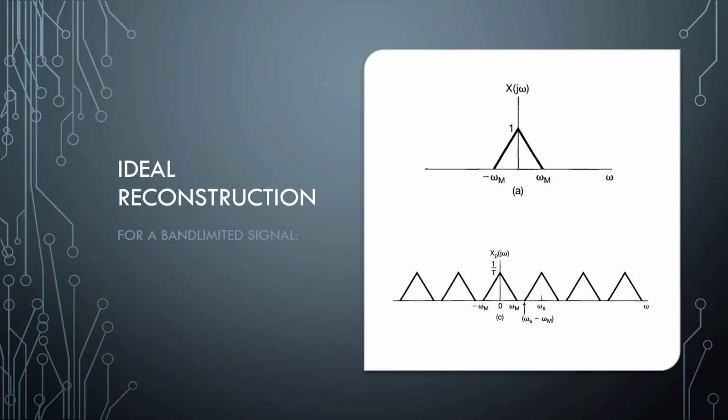It's a band-limited signal with Wm as the maximum frequency. And if we multiply by an impulse train, it's basically convolution by an impulse train in the frequency domain. This results in replication of our frequency response at integer multiples of the sampling frequency, as shown below. And we must note that aliasing will occur if the sampling frequency is not greater than twice the max frequency.